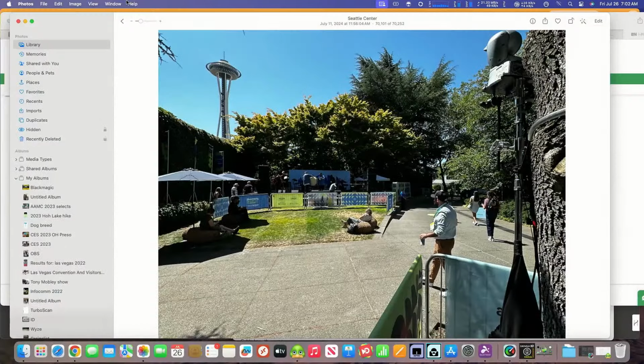Go ahead, Guy. Yeah, my son actually does this for a living. He installs stuff on these big towers, and there's a lot of engineering that goes into it. It's not as simple as you would think. We did this at a festival 2 weeks ago where you could see the Space Needle, and we had one of those really expensive cameras that Alex just alluded to.